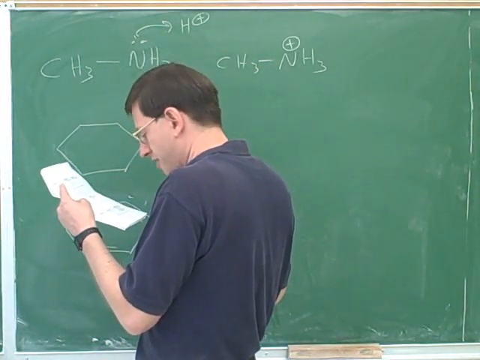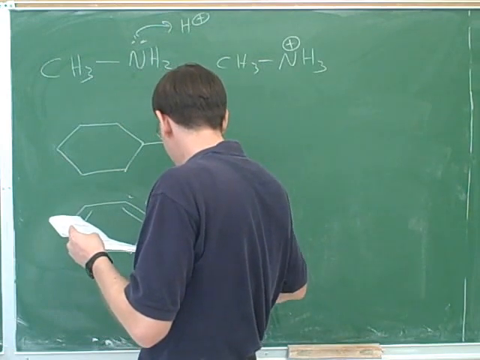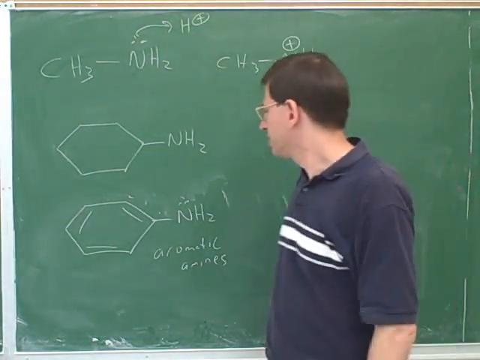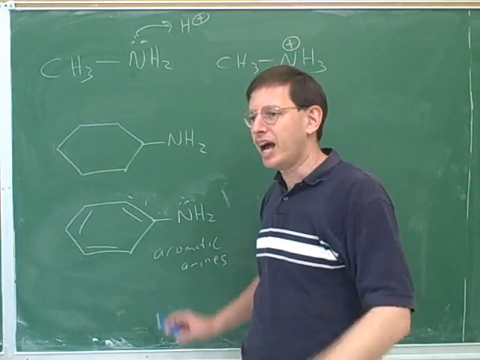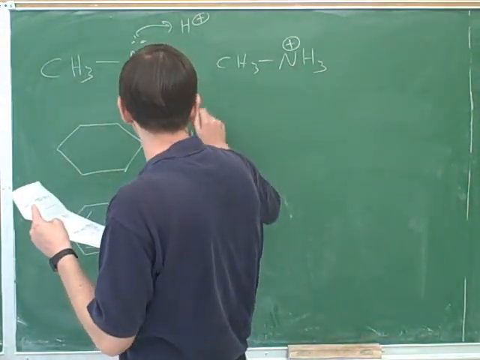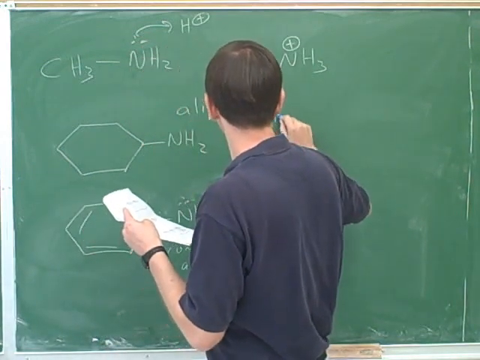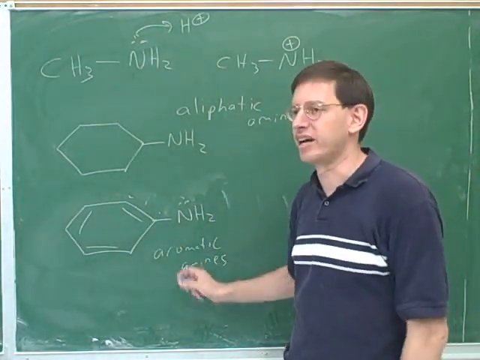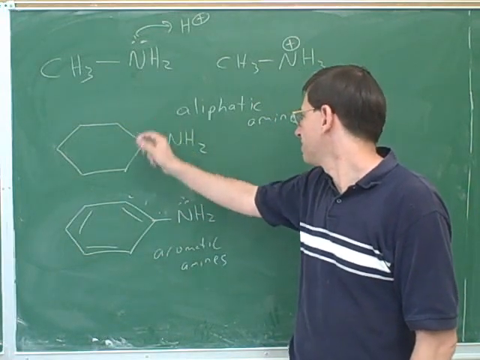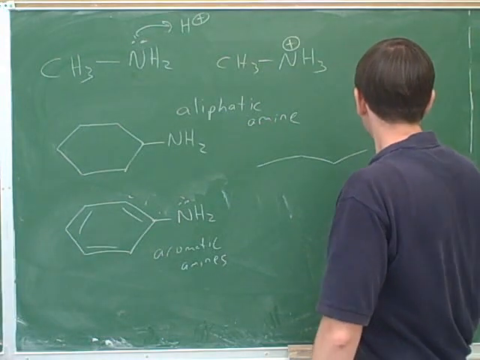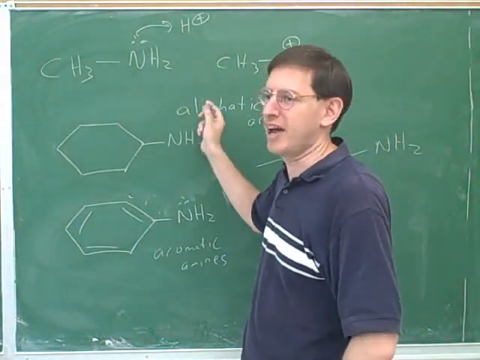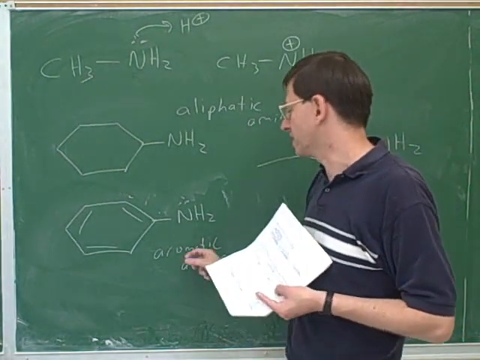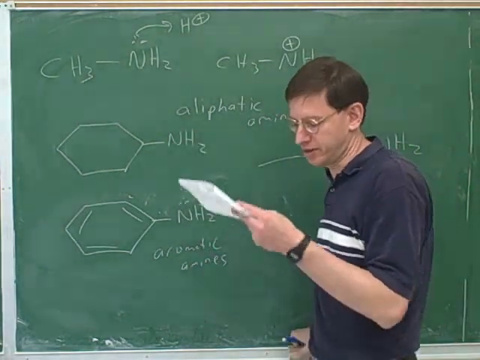This would be called an aromatic amine. So do aromatic amines tend to be more or less basic than normal amines? They're less basic. It would be nice if we had a word that meant something that's not aromatic — and there is a word for that: aliphatic. Aliphatic basically means not aromatic. So this is what we could call an aliphatic amine, but it doesn't have to be on a ring. Anything that is not on an aromatic ring is aliphatic. Aliphatic amines are more basic than aromatic amines because they don't have resonance structures where the nitrogen has a positive charge.